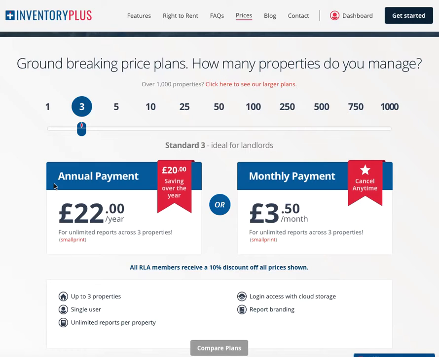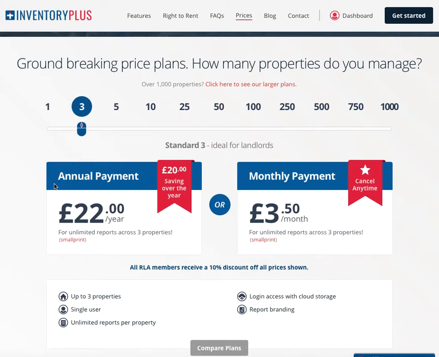However, the significance of that of course is that we remember all of the data against a property. So we remember the layout, the order in which you walk around the property, we remember the photographs, the descriptions of the fixtures and fittings. So as tenants come and go, we enable you to pull through information, which is very important when you're doing inspections and checkouts, because you can see live and make a direct comparison based on before and afterwards.